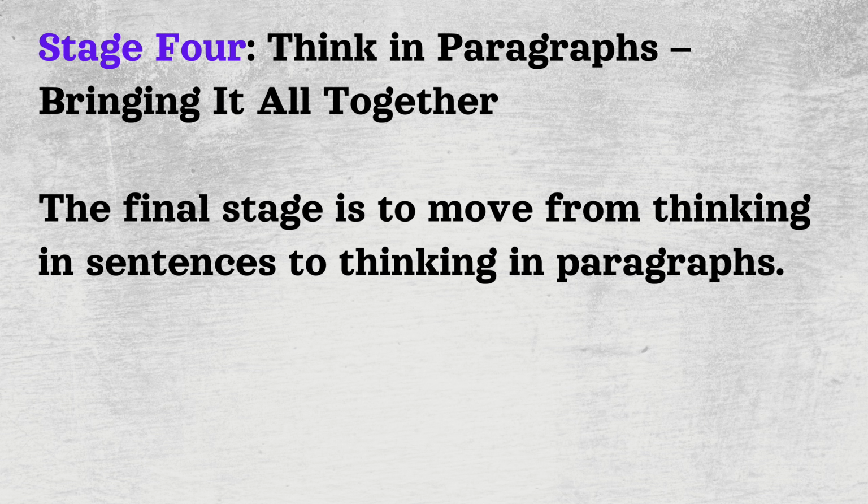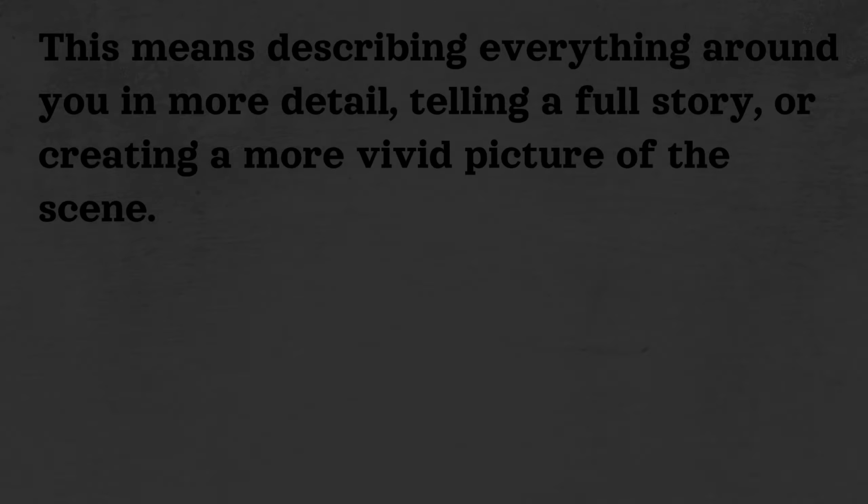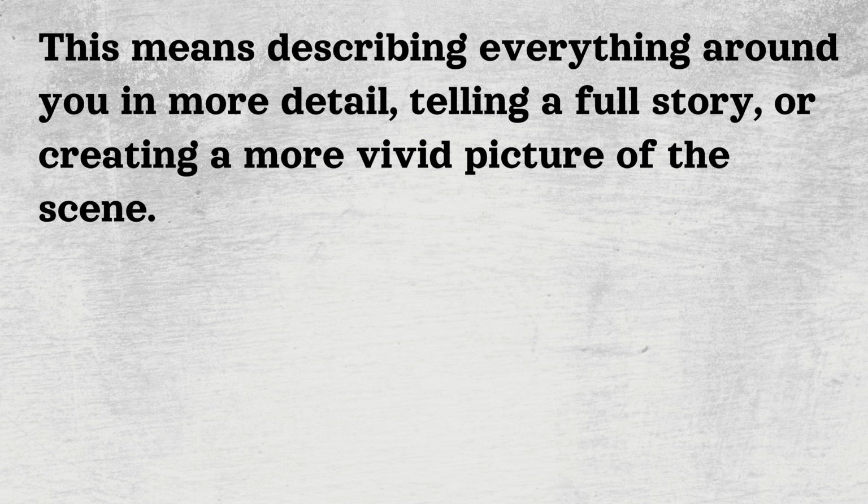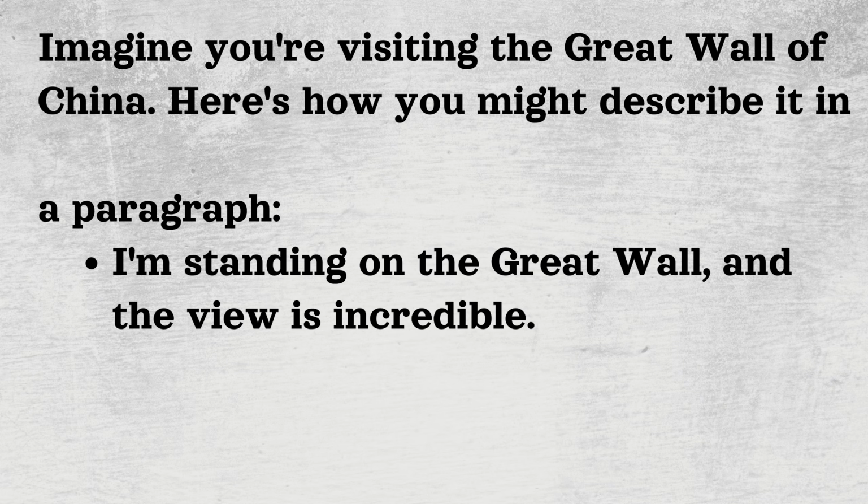Stage 4. Think in paragraphs. Bringing it all together, the final stage is to move from thinking in sentences to thinking in paragraphs. This means describing everything around you in more detail, telling a full story, or creating a more vivid picture of the scene. Imagine you're visiting the Great Wall of China. Here's how you might describe it in a paragraph.